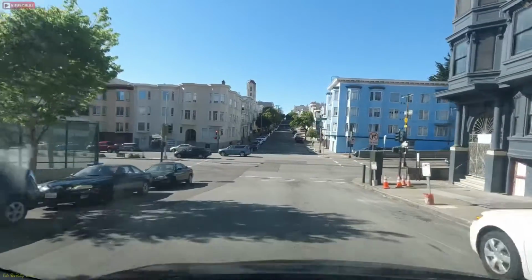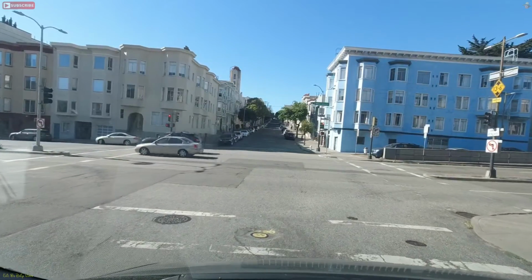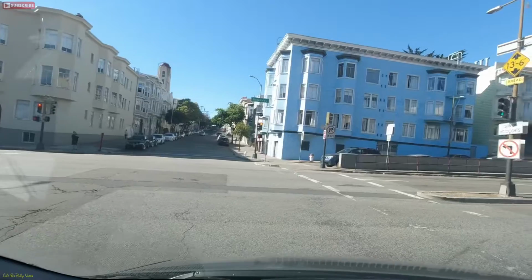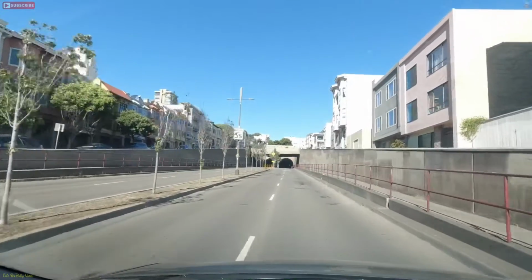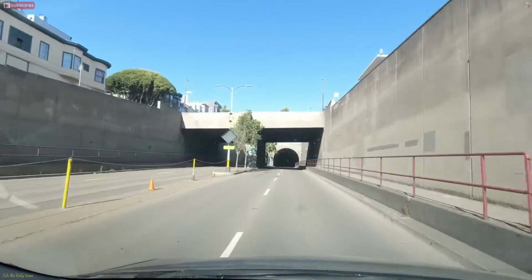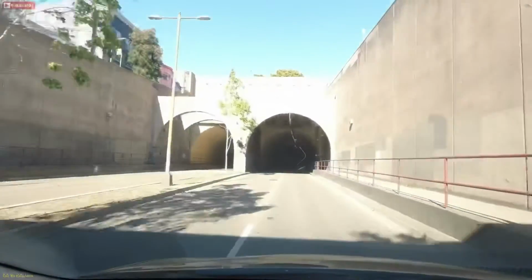Let's go check it out. All right, this kid didn't live that far from the Broadway Tunnel. That's exactly why I wanted to talk about it. And all I got to do is make this right turn. I got to make a safe right turn. And there is no traffic going this direction. So guess what, gals and guys? We got a smooth entrance. This is, ladies and gentlemen, the Broadway Tunnel.